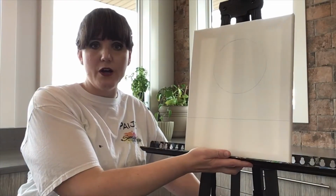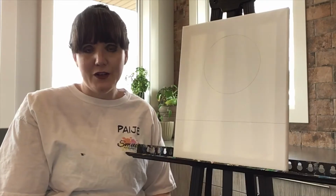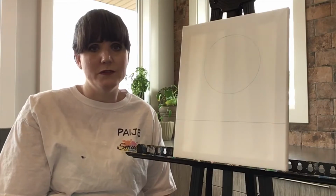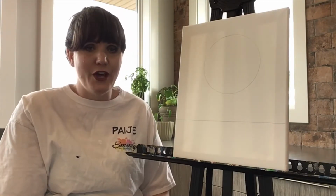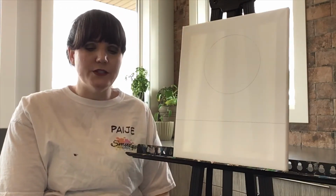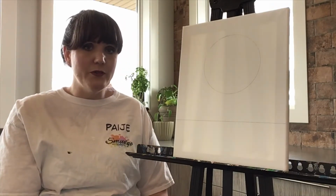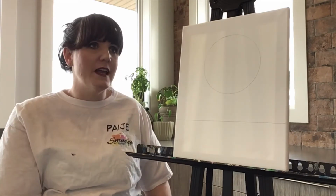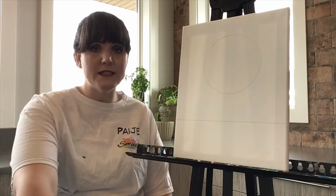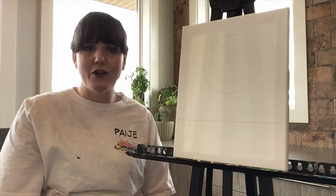Primary colors are magenta, blue, and yellow. You only need those three colors plus black or white to create any other color in the whole wide world. So if you have those three colors, you're good to go. If you have a teal and you want it to be more bright, more limey, you're going to add green or yellow to it. If you want to make a lime green, you're just going to take blue and yellow, more yellow than blue, of course. If you want a lilac, you're going to take purple and a little bit of pink or magenta and mix it with white. So always start with your base color and then add your other colors into it.